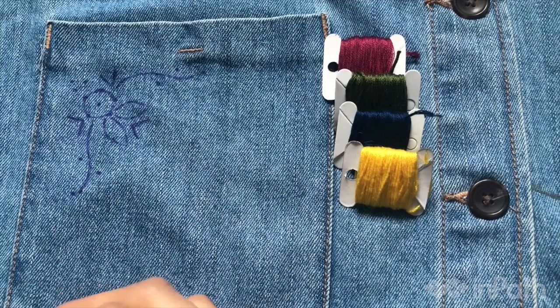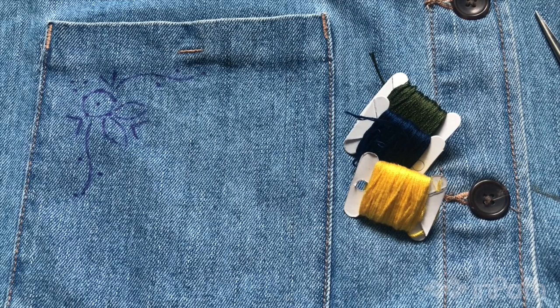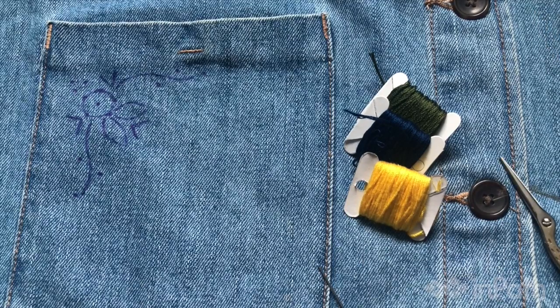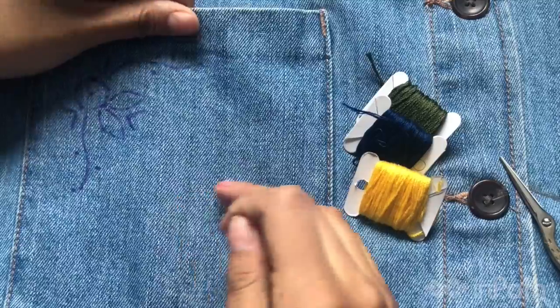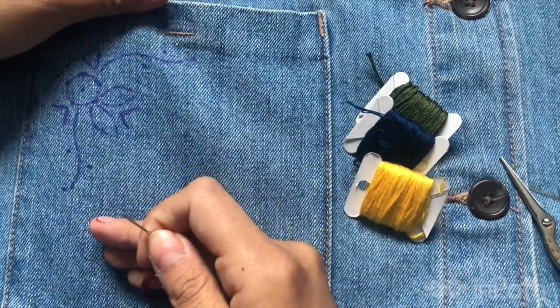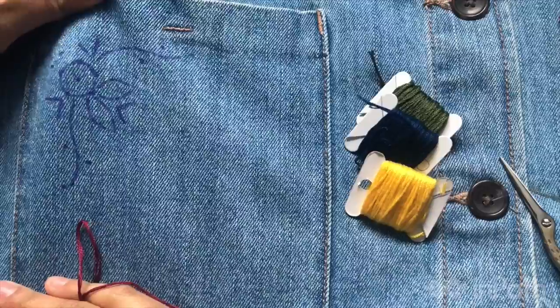I'm getting my needle and I'm going to use the same one I used for the example. Now in the other video I did say to use an embroidery hoop, but it depends what you're going to be embroidering on. Felt is very flimsy — it's hard to hold on to just by hand. If you're going to embroider on a t-shirt or any soft material like a sweater, you might find it difficult without a hoop. But this jean jacket material is not as flimsy, and since it's sewn on I can't really put a hoop in there comfortably anyway. So I'll just be doing it by hand.